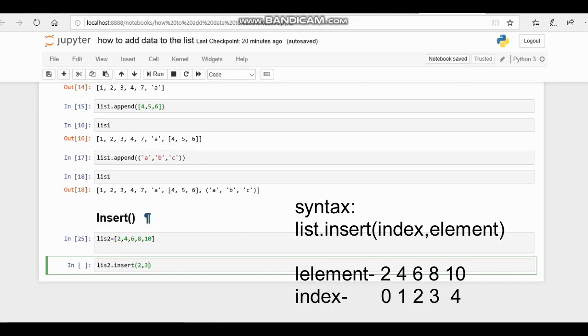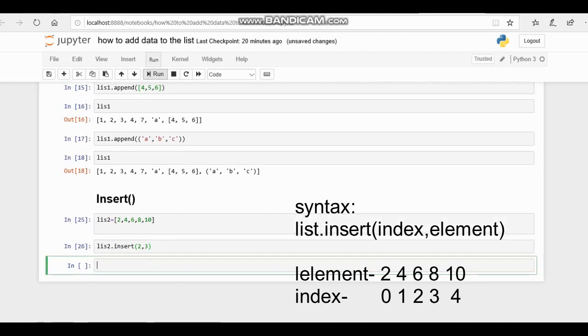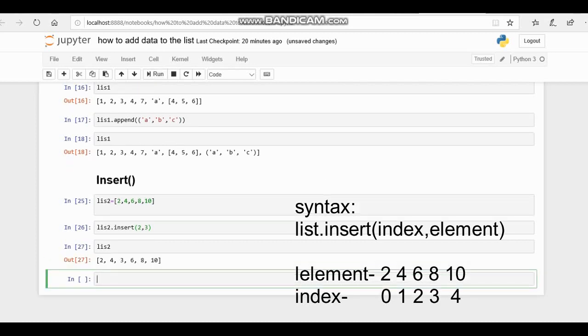The number we are specifying will be added at that index, and the other elements will be shifted to the right. See, I am running the code. See, 2, 4, 3 is added, and 6, 8, 10 is shifted to the right by one index. So this insert function is used to add an element. Let me give another example.